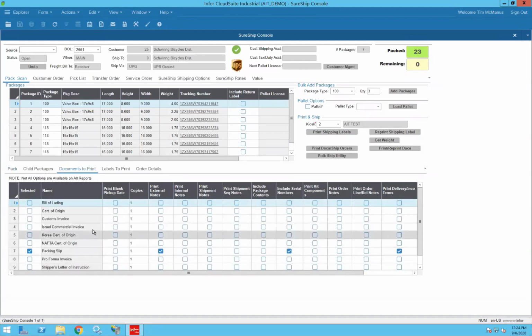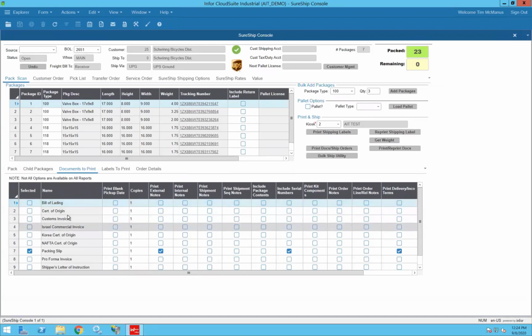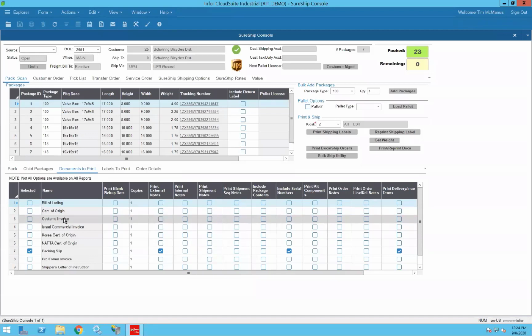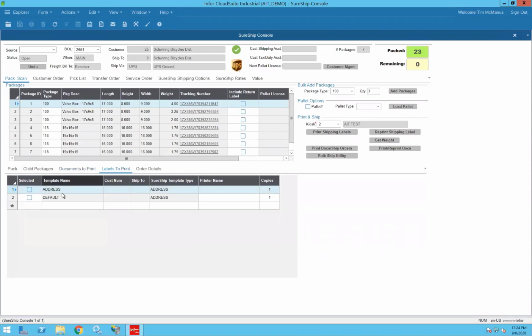We can see what's going to print, and all the documents that print and all the options are set up as defaults or customer defaults, and they can be unique to individual customers as well. If I had labels that I was going to print here as well, this is where that would be defined, and that would print when I print my documents.